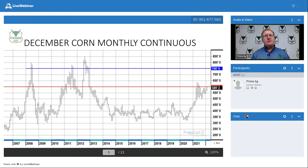When I get towards new crop December corn, that red line we have on there is $6 a bushel, and the blue line is up at $7.50. Granted, back in 08 and 11 and 12, we did go to that $7.50 level, but this past year, we weren't able to even run by $6.50. That's why as this market neared $6, we thought we should make a sale. We might have pulled the trigger a little bit early in there at that $5.80 level, but our thinking was we didn't want to sit here and hold out for $6 and never quite hit that mark. Again, taking a step back and looking at the monthly charts helps us make some of these decisions.